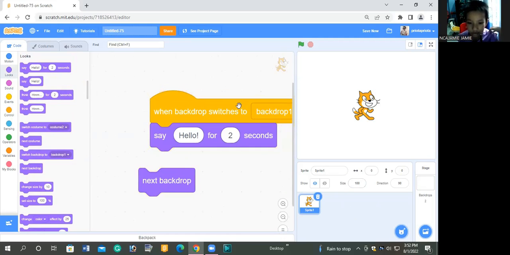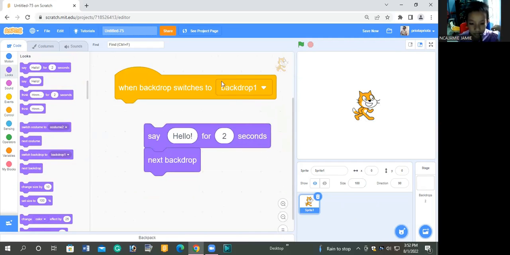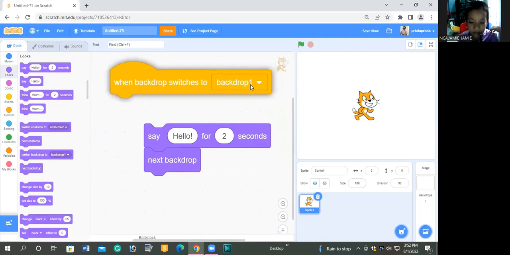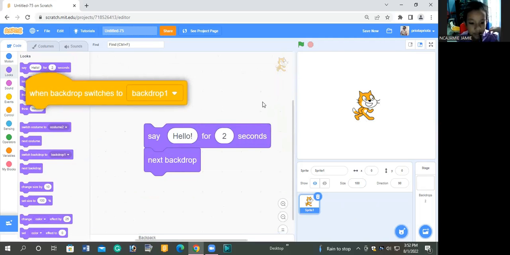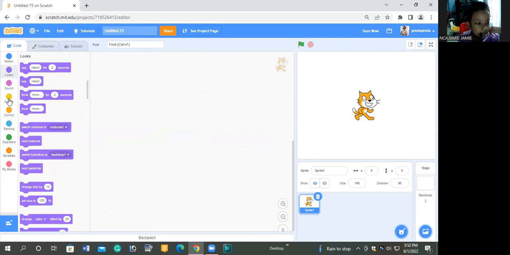Okay, that's why sometimes you need this when the backdrop changes to backdrop 1. It's important for a cartoon or something like that.